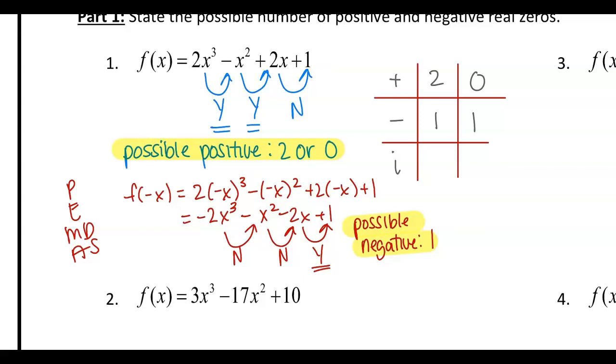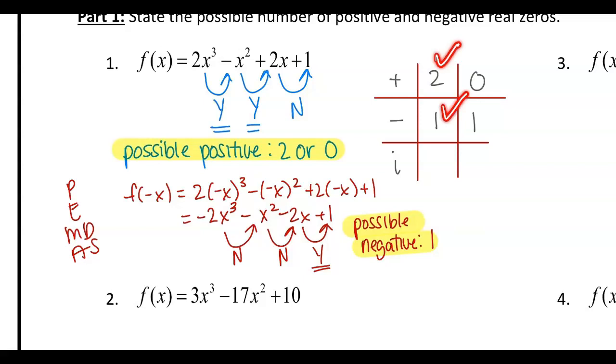Okay, so how is this chart useful? Look at the degree for this. Francesco, what's the degree for this polynomial? 3. What does that 3 mean? It is a degree. Kylie, help him out. What does that degree mean? There has to be 3 zeros. There's a maximum of 3 x-intercepts that we can have. If we look vertically, we have 2 possible positive answers and 1 possible negative answer. What's 2 plus 1? 3.